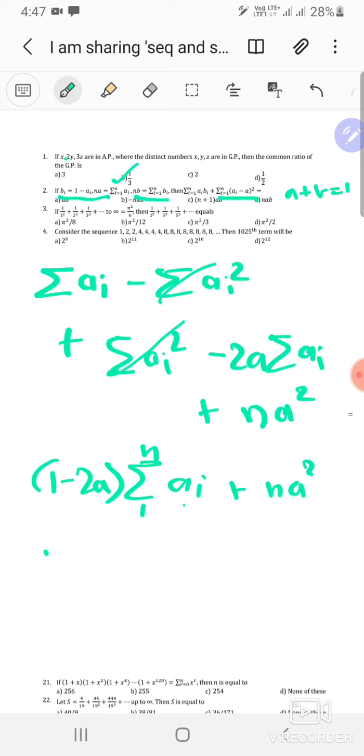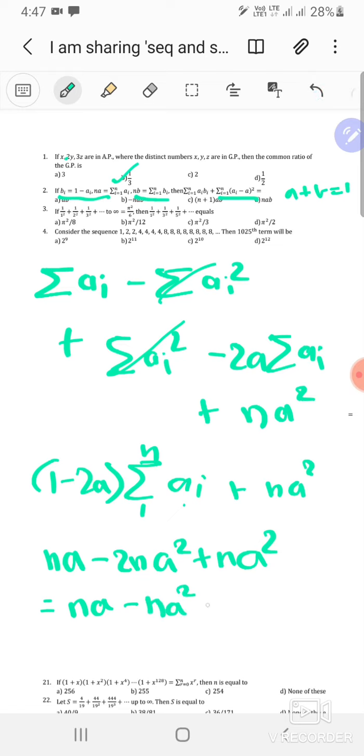times a. So this can be written as n times a minus 2n times a squared plus n times a squared, which is nothing but n times a, wait no, minus n times a squared, which is n times a into 1 minus a. But wait a second, we know what 1 minus a is, it's just b. So n times a times b, where is that option? Yes, it is the fourth option. Yes, just hope I didn't make any kind of mistake over there. Yeah, you got a plus b equals 1, so that has to be like that.